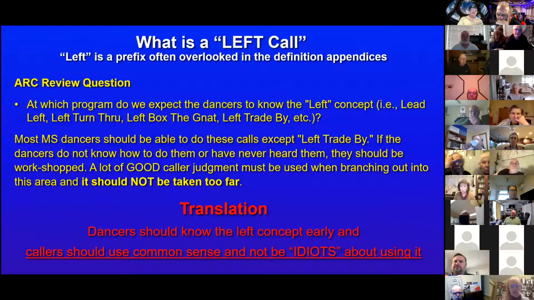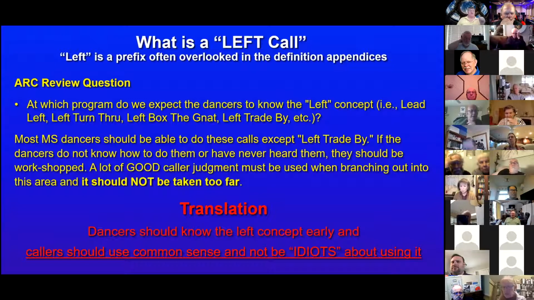So again, looking for that clarification, the place we go back to is the ARC, which is the Applications Review Committee, because questions go in, they do the research, they make a decision, and we all agree to abide by that until they change their minds, and they do. In 2002, the ARC dealt with a specific question, the specific question of star through back in 2002. I'll come to that in a bit.